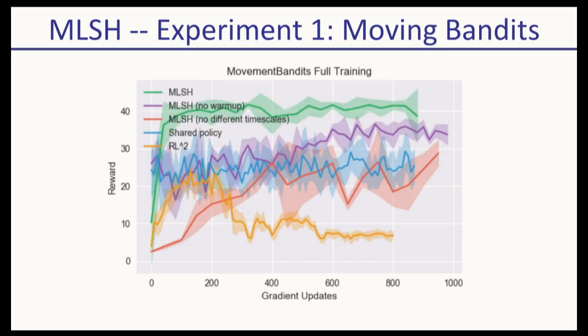We see here, look at the full training, you can see that the meta-learning shared hierarchies approach actually does quite well. A standard RL squared approach actually ramps up pretty well, but then it's a little unstable and starts doing poorly after a while. Maybe it needs some more tuning to get that to work, but either way, it's ramping up more slowly than this more specialized architecture that we're looking at here.